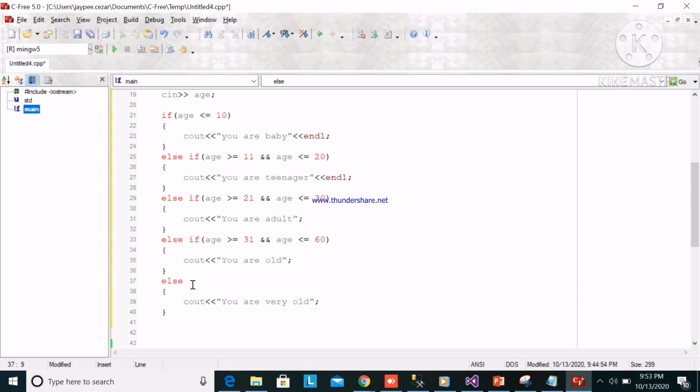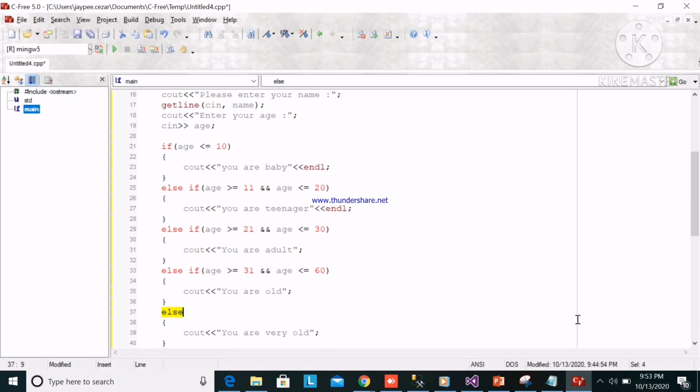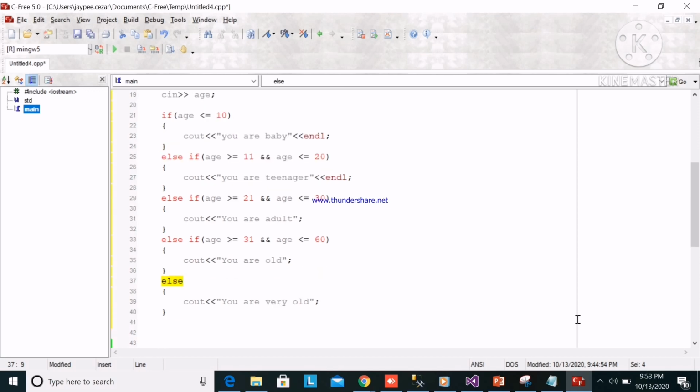As you can see here, there is no condition here. You know why? Because this is the last condition. That's why no need to put condition here. You can put it, it's okay, no problem. But it's okay also if you are using else only, because this is the last.